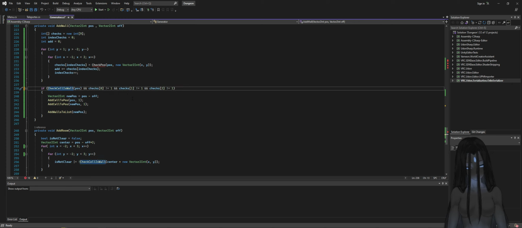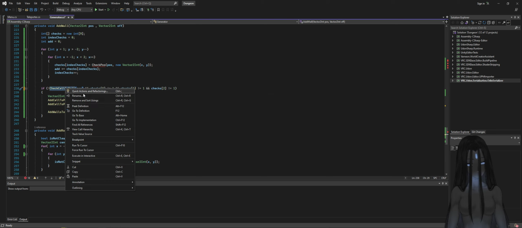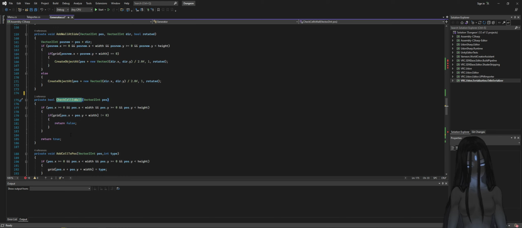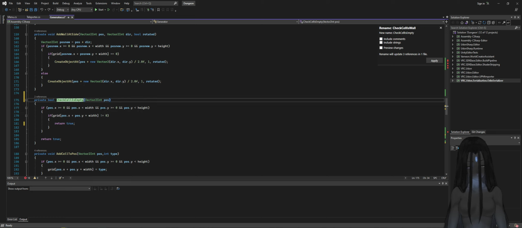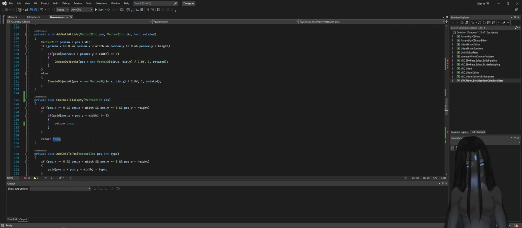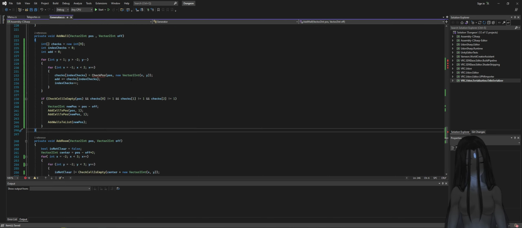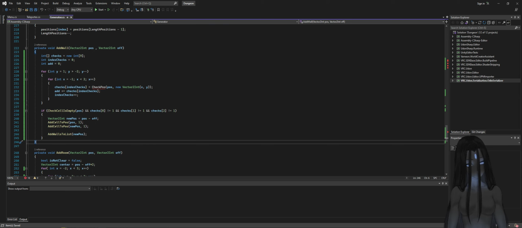So we just need to negate this. Because then I don't need to negate it. Because that's what we're trying to check here, if it's empty.